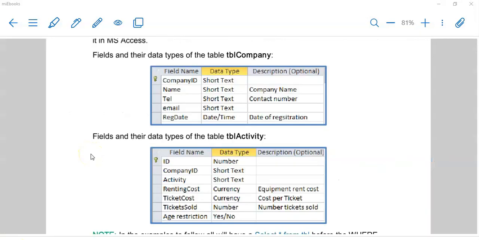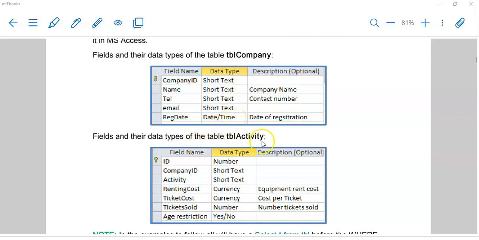This is an example of what you will find in your question paper, most probably at the back. And this is a description of the two tables that are in my database, and they will also explain to you how they are linked to your program. But the one table is called TBL Company that we've used before, and there are its field names. And here is where we select the data types, but we are given this database, so we just have to be aware of the data types. You'll see there's a date time one as well, and there's the text ones.